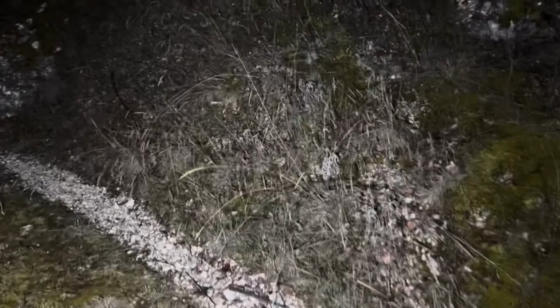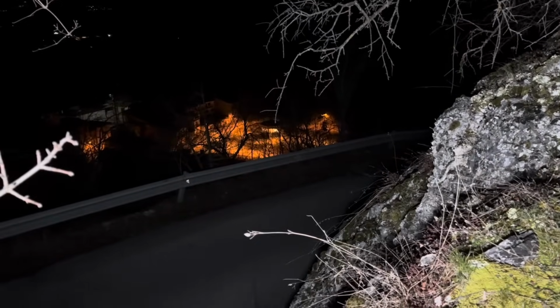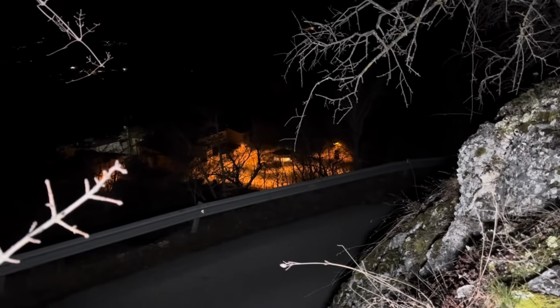I don't know. It could just be up round this corner. And I hope it is. I also hope it's not like a load of caves that I'm just going to get lost in. You see that glowing light there, though? That's where my car's parked. So I'm hoping we can just follow this road back down and it'll take me back to my car and then I don't have to go through all the houses to get there. Anyway, let's go.